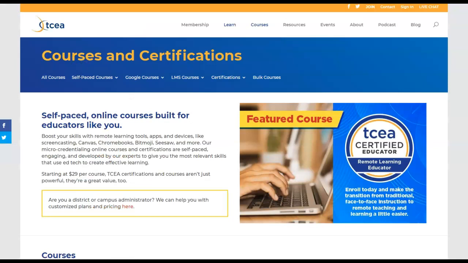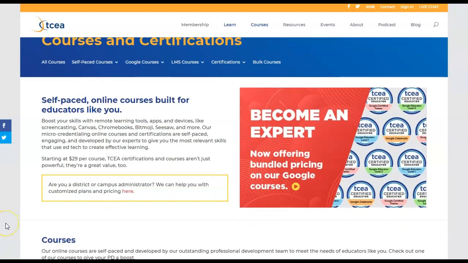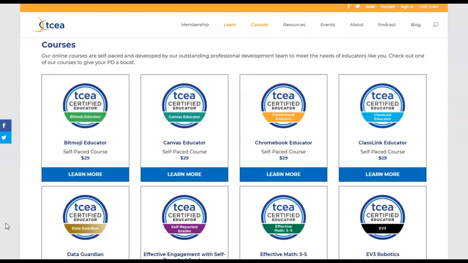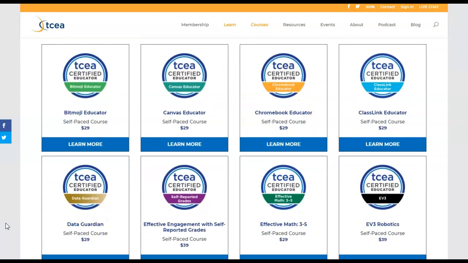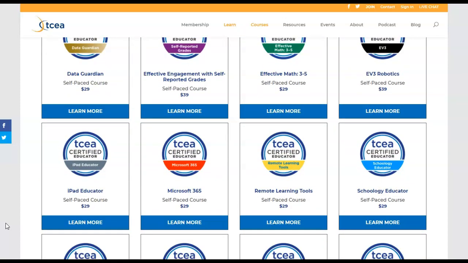TCEA is the example that I am showing for a particular organization offering these courses. You'll see that these start at $29 a course. And there are numerous examples from Bitmoji to Effective Math 3 through 5, robotics.